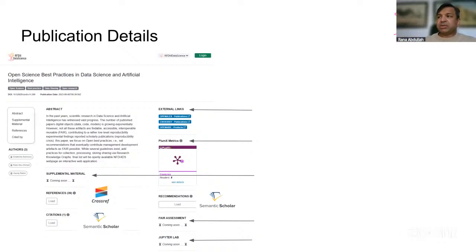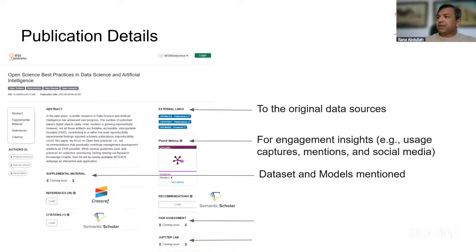Secondly, the Plum Metrics matrix is also integrated, which gives other things as well, it's not limited to citations only. The good thing about this particular plugin is that it captures mentions, and even social media sharing. If something is referenced in certain news articles or in news media, those things are also captured in the mentions and the metrics reported by this.